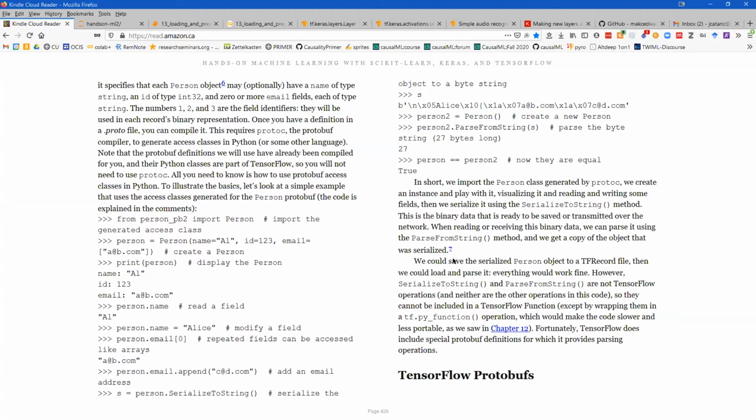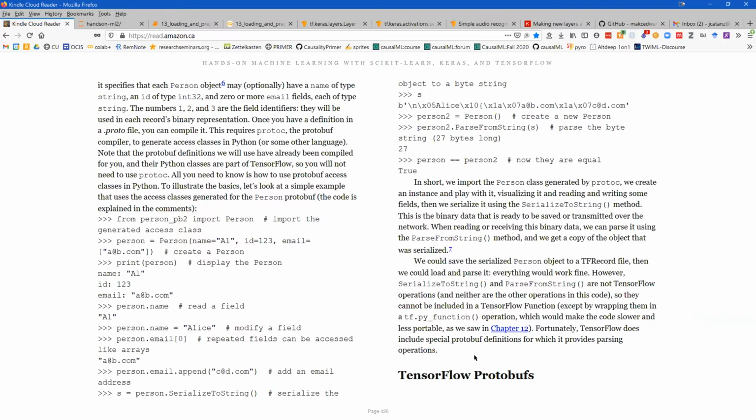But now he says we could have serialized the person object to a TFRecord file, and then we can load and parse it. But SerializeToString and ParseFromString, the two commands we used to encode and decode the string, are not TensorFlow operations, and so they can't be included in a TensorFlow function.